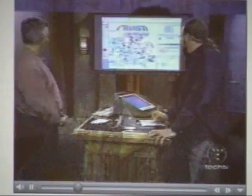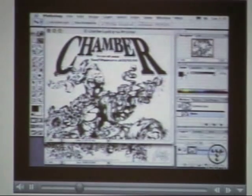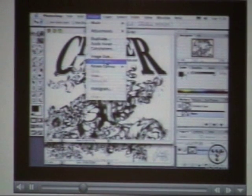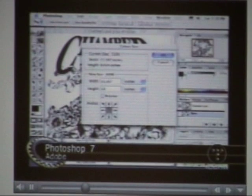Okay. So, to put them back together, here we see the bottom portion right here. So you did the top and then you did the bottom. Now you notice that there's some of this in here. It overlaps. So you need that overlap because that's what you're going to use as a point of reference to match things up. So the first thing I'm going to do is come over here and take this image and increase the canvas size. So it's big enough to hold the whole thing? Big enough. I'm figuring it's about 14 inches. I'm going to give it a little extra, make it 15.